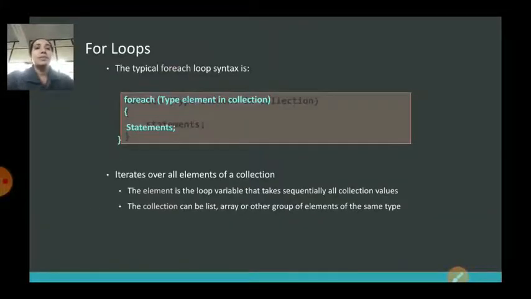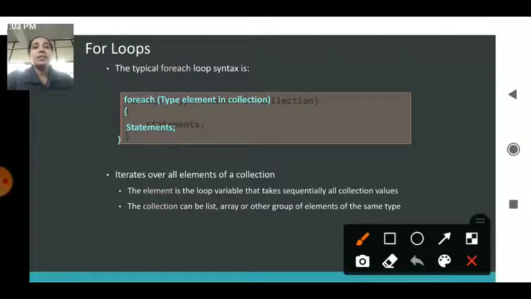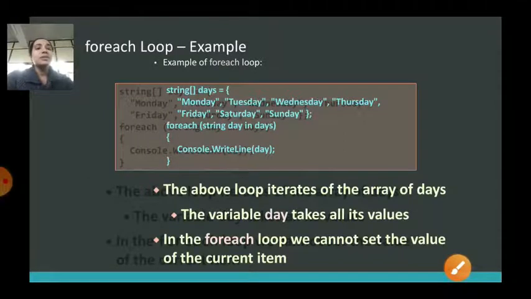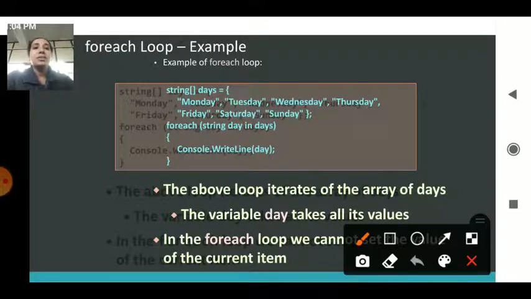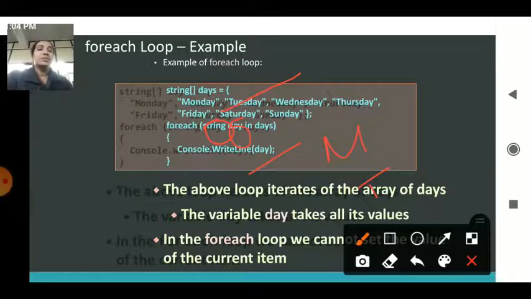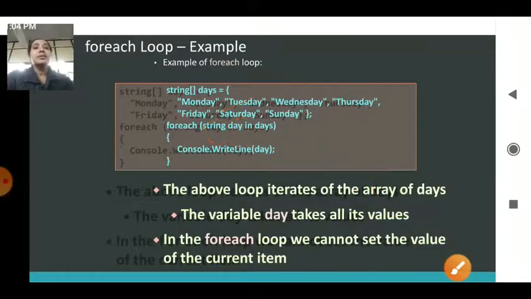Another form of for loop is your for-each loop. When considering for-each, the syntax has: type, element, and collection. For-each is nothing but it considers each and every element within the loop and prints those particular elements on the screen. The collection of elements may be in array format or list format. For example, here a string of elements is given — String days with Monday, Tuesday, Wednesday, Thursday, Friday, Saturday. For each String type day in days, it will be printing the days one by one: Monday, Tuesday, Wednesday, like that. That is your for-each loop.